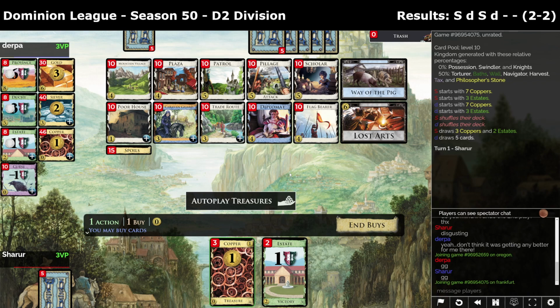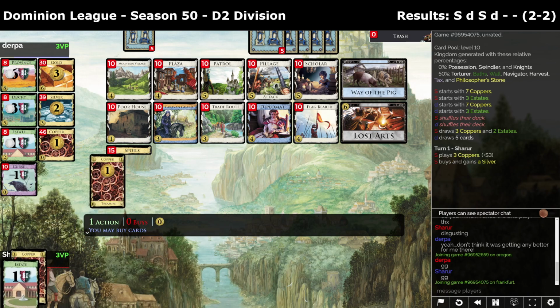Alternative is patrol weight. Oh, trade route's the only plus buy. So we are going to want it at some point. Opening it makes it pretty likely that we only hit 3, and we really want to be hitting 4 repeatedly. So I think we're gonna go silver and a 4 cost.